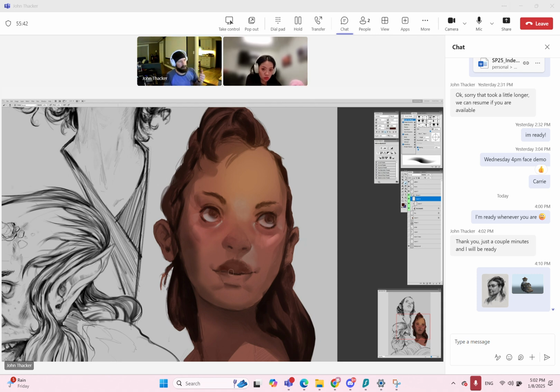Just turning the form of the lip a little bit more. So I want to make that a little bit stronger value change. And if we catch the fat underneath the lips that sticks out, that can really help. Again, accentuating any sort of 3D forms. It's not that you need to overdo it, but if you miss them entirely, it really draws attention to this not having that information there.